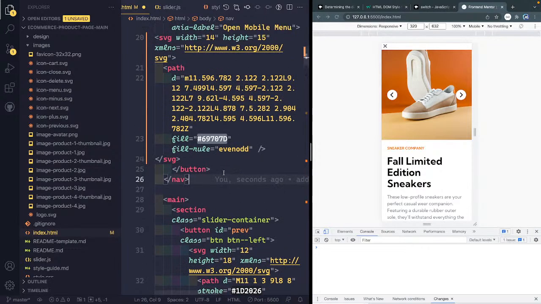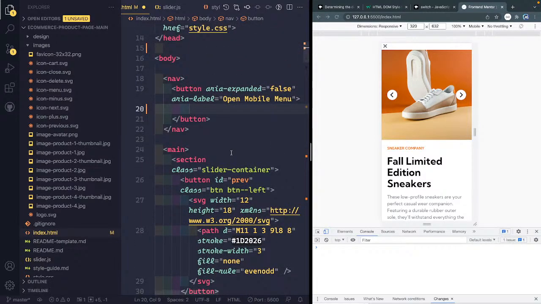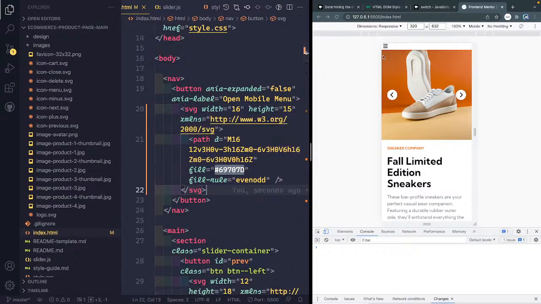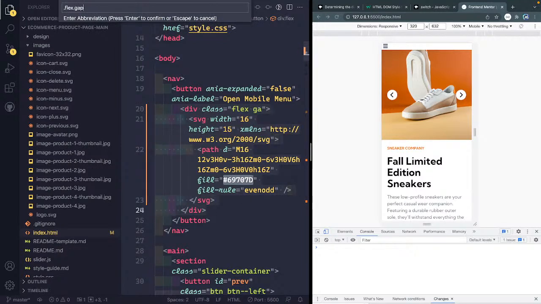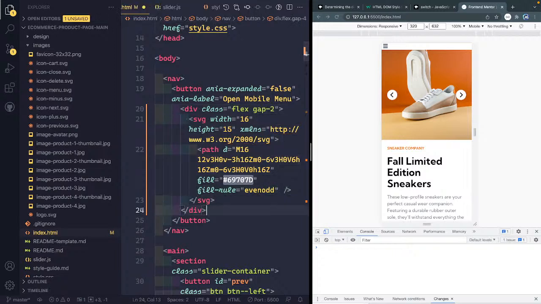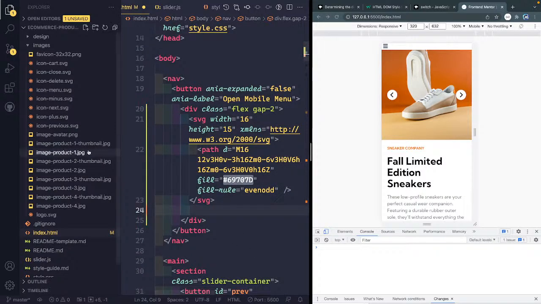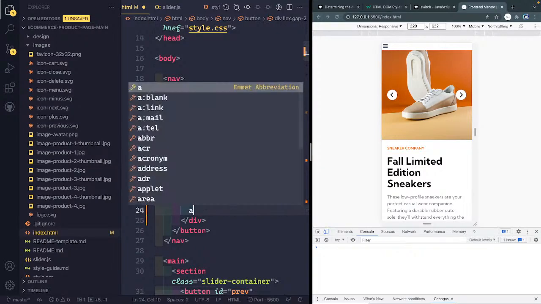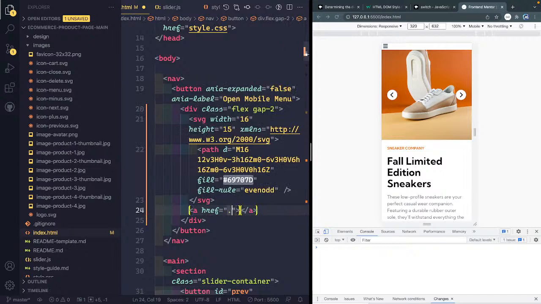Let's come back into here. Get rid of that button. Okay, so we're going to come here, add that. It shows up top there. That's good. And then, let's see, we're going to want to wrap this in a div. So let's do wrap. And we'll do a div with a class of flex and then gap of like maybe 3, 4, 2, something small. Because the next thing we're going to want to add is our logo, which is down here. So let's copy that out. And by adding them inline here, you're not making them have to fetch all those. So that's why we're doing it that way. I do want this in an href, and we'll just do it for the home directory.